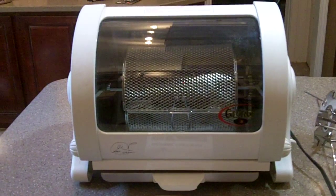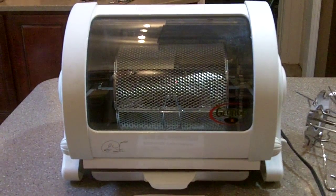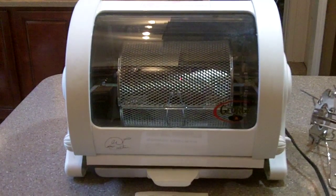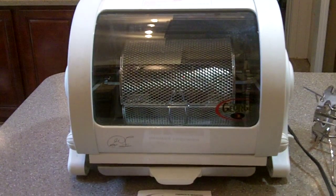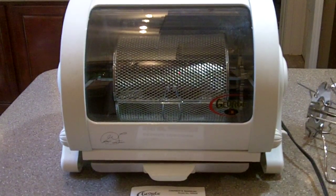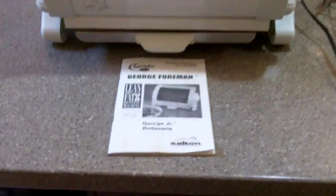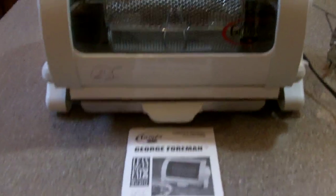Once or twice, and then expertly cleaned up to look like it just came right out of the box. All the internal components that you grill with — like this basket that's in there now — are pristine. We also have one for steaks and burgers, skewers for whole chickens and turkeys, and shish kebab sticks. They have no grease, no burn marks — just like brand-new. This auction comes with a full owner's manual; what you don't get is the box.